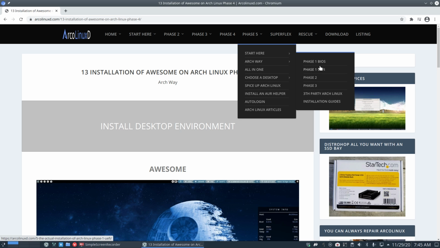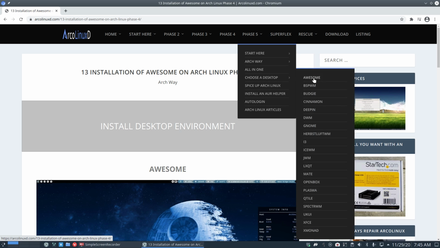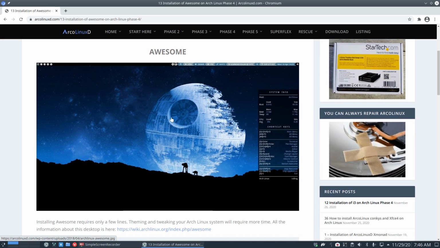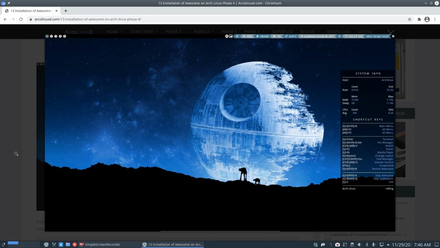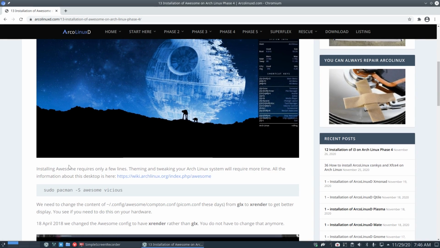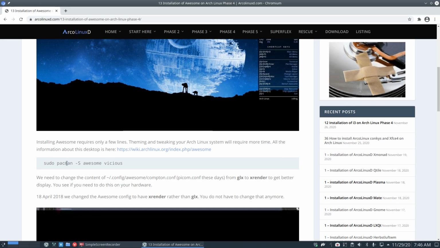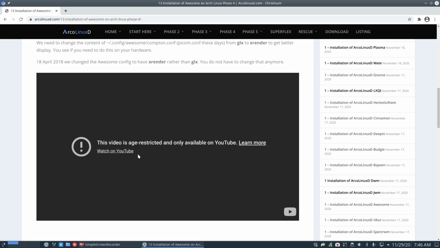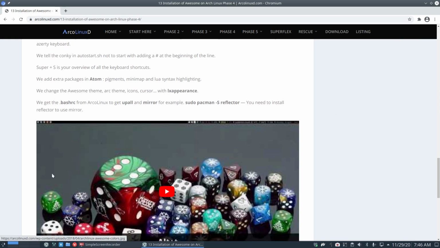Old computers, new computers, phase 2, phase 3. And the video I need to make now is about Awesome. Choose a desktop, 20 of them. And it's this article that needs an update. So Awesome is great. It's beautiful, it's stable, it's just a wonderful tiling window manager. And one of the videos, you know how it goes, boom, right? But anyway, doesn't matter. It's still there on YouTube. You can see it on YouTube on number 50, I think it's called Arch Linux 50.